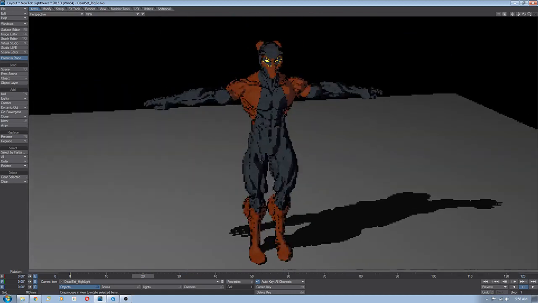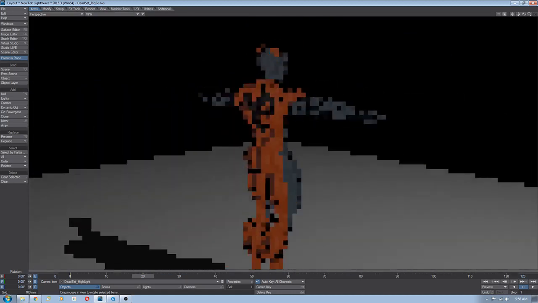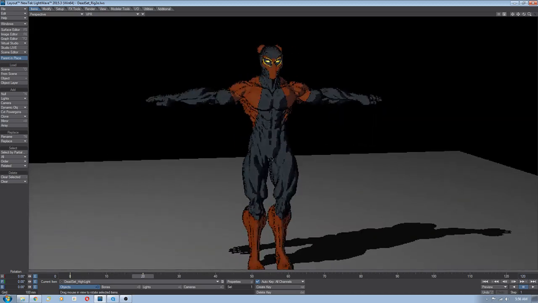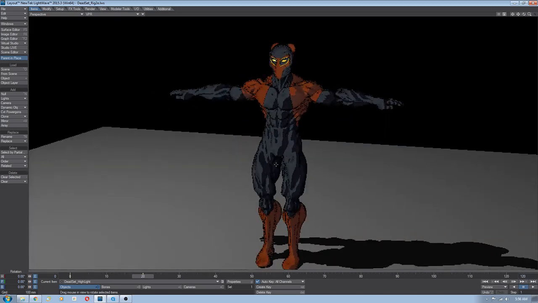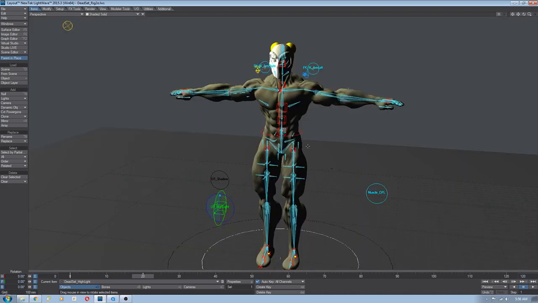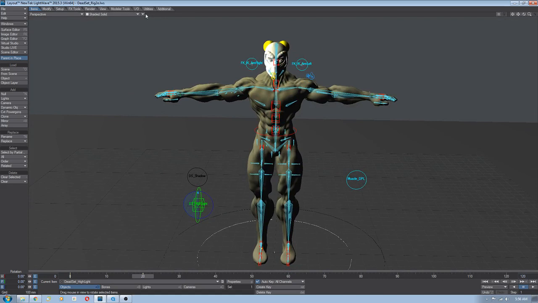And that pretty much is what I've been doing for years in Lightwave when it comes to cell shading as well as having everything on screen. One more thing that I want to point out.